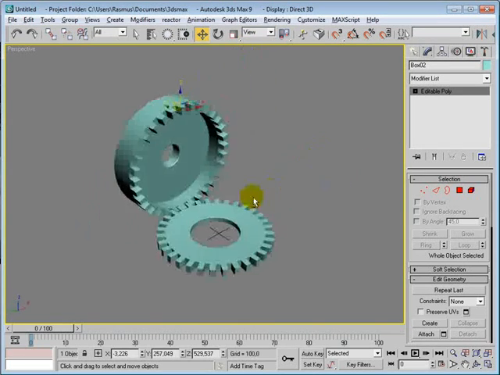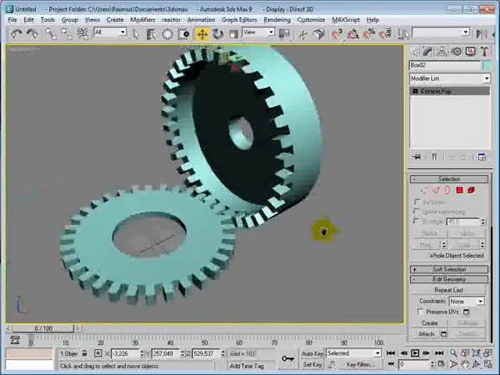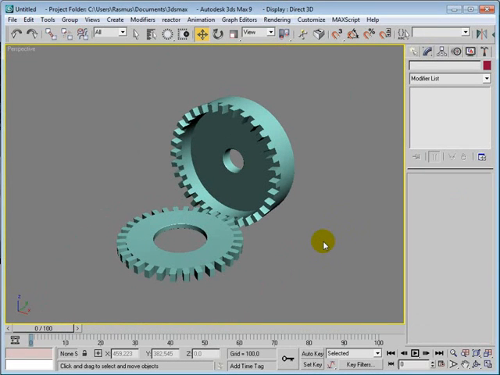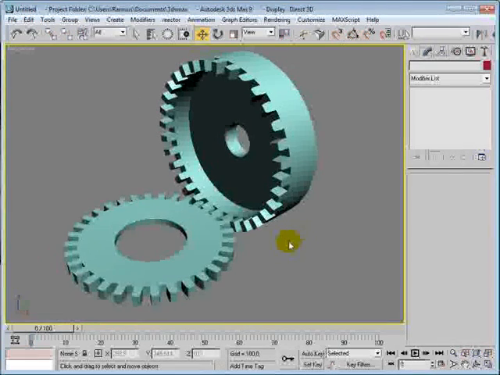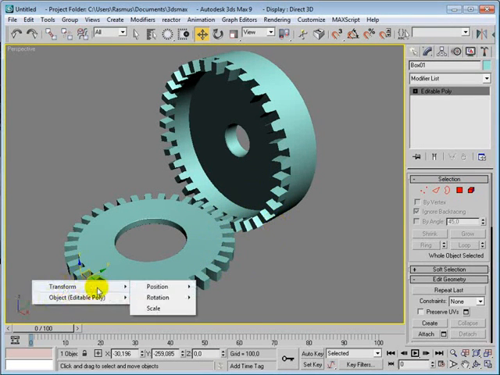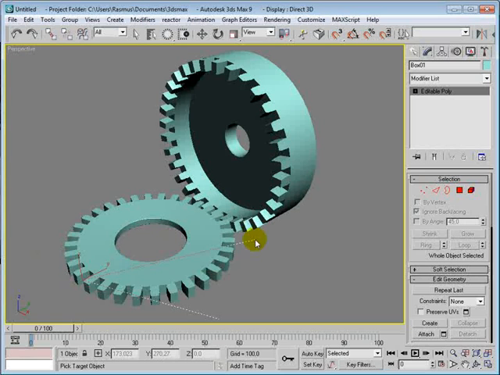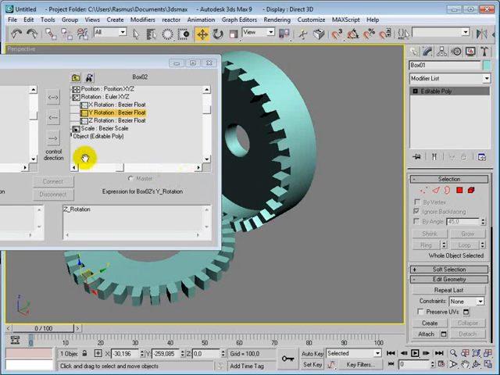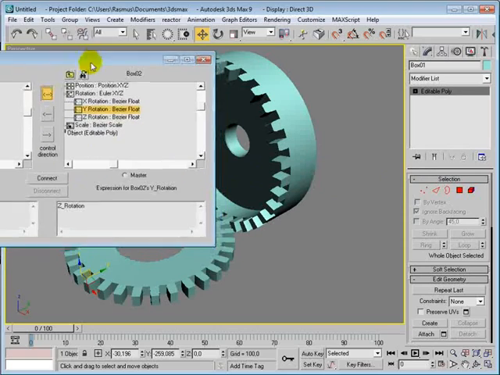Now we are going to try to make these work. So put them up close to each other so they fit. And then if you remember from the latest tutorial on how to make gear wheels work and interact with each other or appear to, choose one of the objects you want to interact with another and press Control 5 and choose the transform rotation or position X, Y, or Z, and here it would be Z as I told you why in the other tutorial, and here of course it's going to be the rotation Y and not the Z because it's another axis it's rotating around. So here we want it to work both ways and we want to connect them.